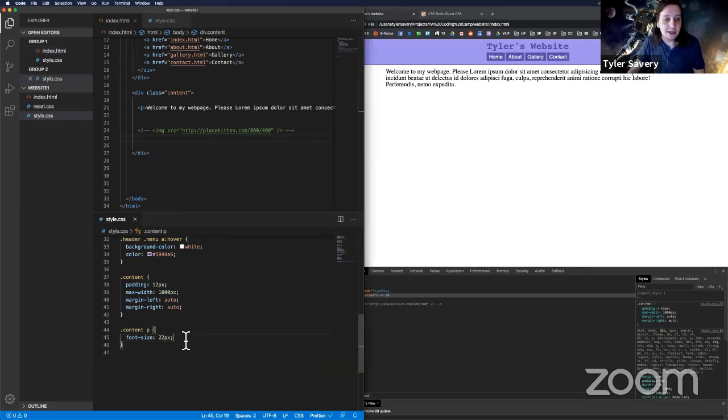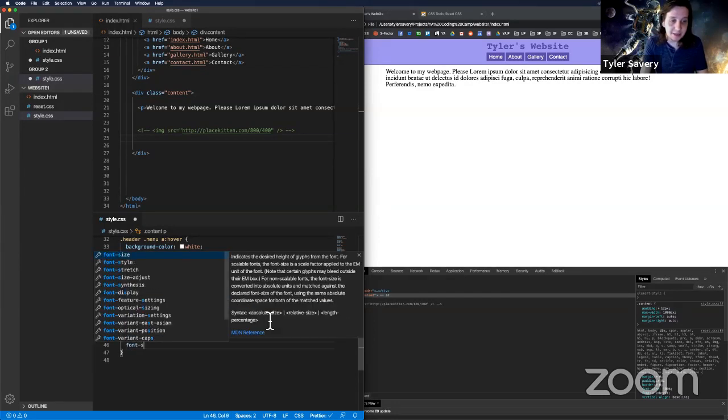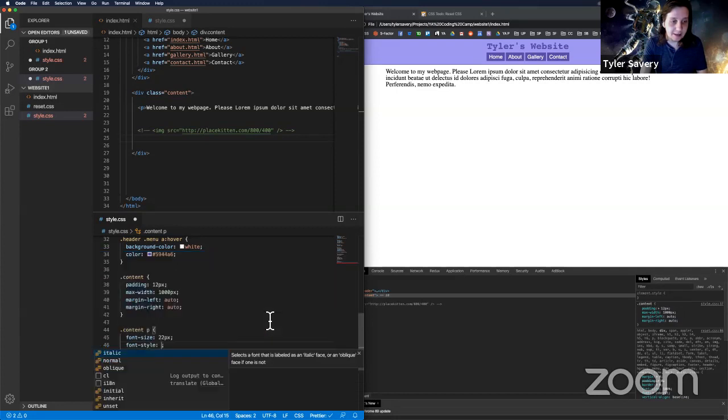Okay, let's go back to our content paragraph. Let's change this font, because I'm not loving the serif fonts. In fact, generally on web, you go with a sans serif font. Sans serif fonts are usually good for readability on a screen, whereas serif fonts are better for paper. That's why newspapers are usually a serif font, and a lot of websites are sans serif. The difference being font style, or sorry, font family.